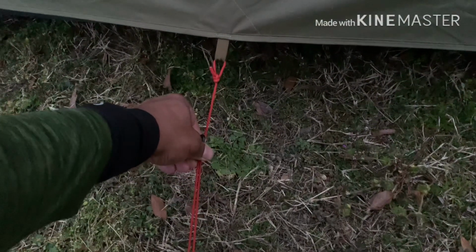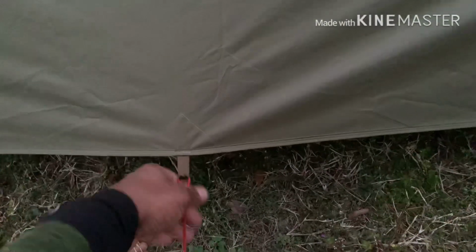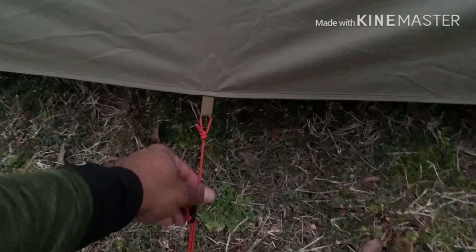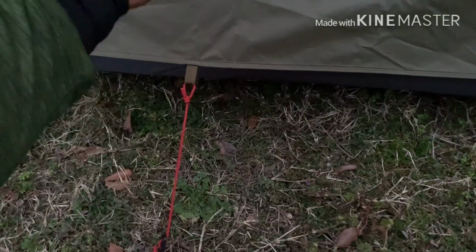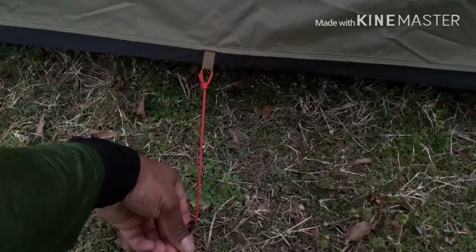And that's good because it gives me a determined length in regards to how much ventilation actually goes up. Now I can always bring it down like so, just like I just did, and that allows the rain fly overall itself to get low. And then if I want it to get taut again, I just simply bring it up like that, and it's taut again. And just so you guys know, the reason why I may want to lower it is if it's raining real hard where it's bouncing up, it's not going to make its way inside the tent. So that's pretty much it.